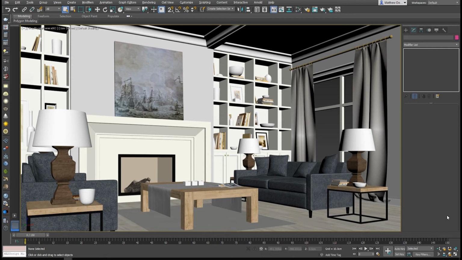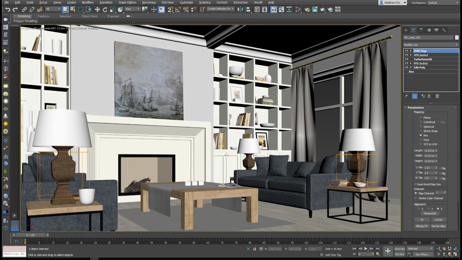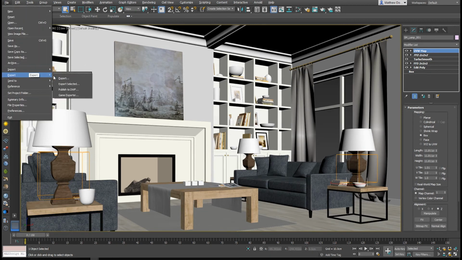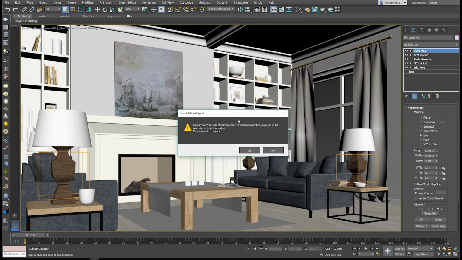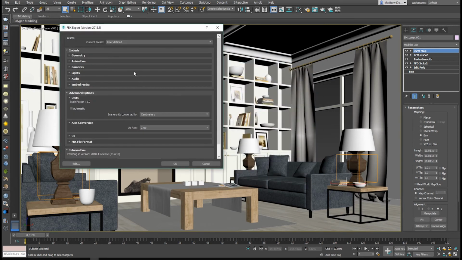But if you don't do any of those things and you do need to scale your assets, let's look quickly at some of the options you have. So here we have this mesh here that we're going to export, and we'll just go to File Export, and we'll choose our FBX file format. All right. And so if we look in the advanced options of FBX export, normally this is checked by default, this automatic option here. And the scale factor we can see here is set to 1. So it's not going to be scaled at all when it gets sent over to Unreal.